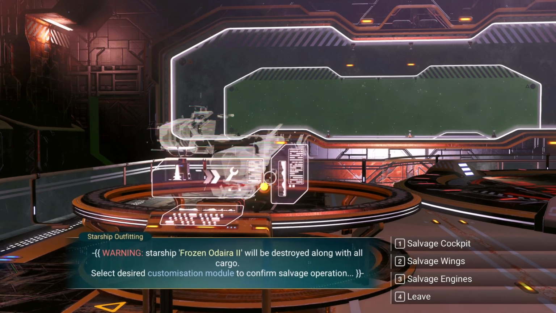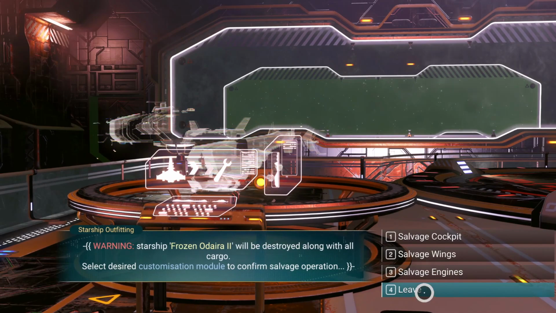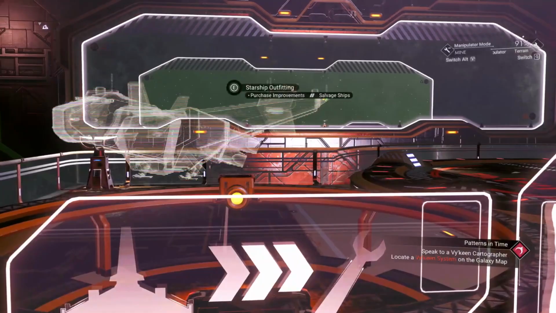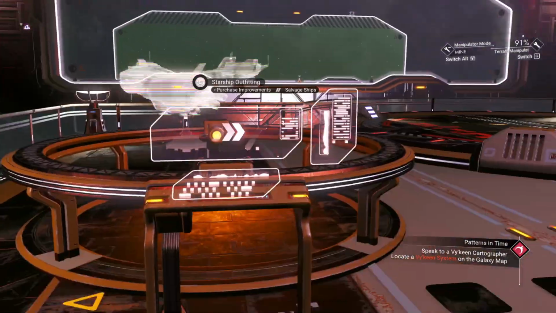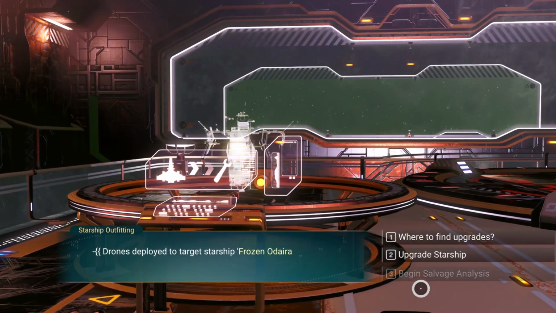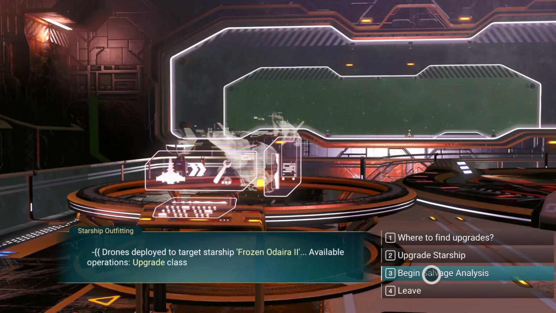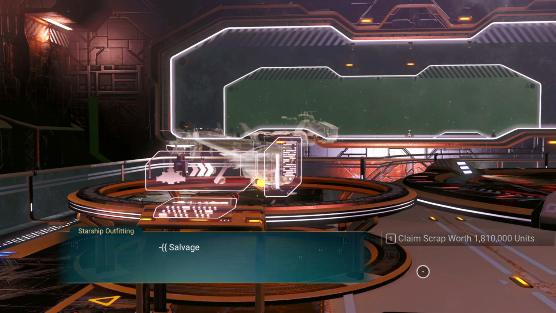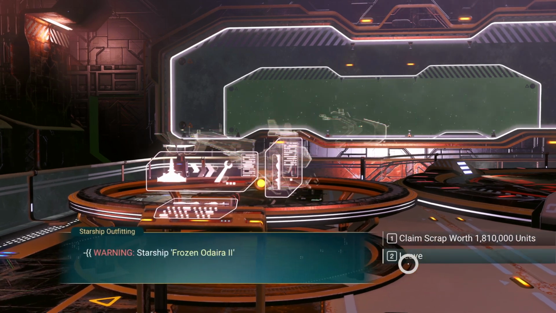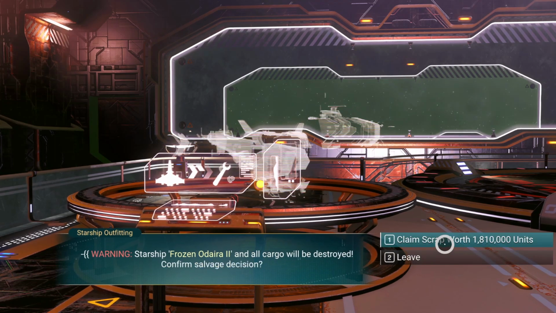I don't really want to build a customized hauler. I'm going to build a customized ship. It's going to be a fighter or an explorer. But we've made a small step forward. I think we're just going to scrap this thing for the money. Begin the salvage analysis. Claim it. Worth 1.8 million. Yeah. Destroy claim.